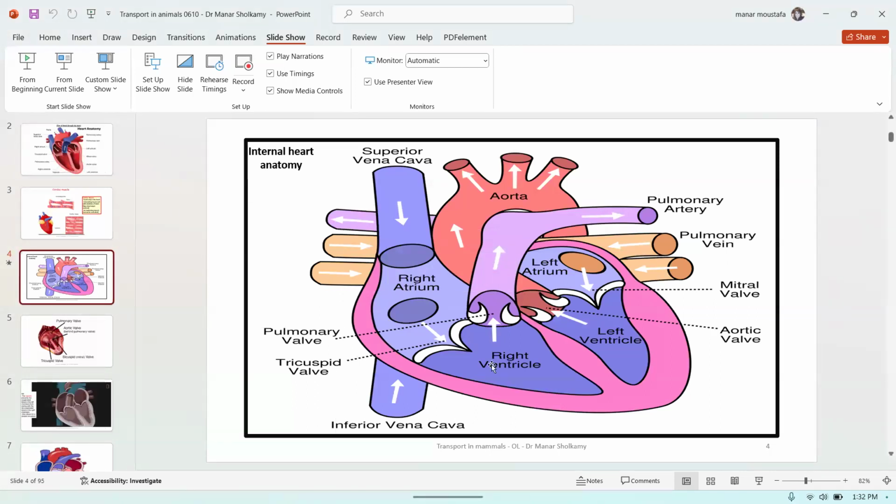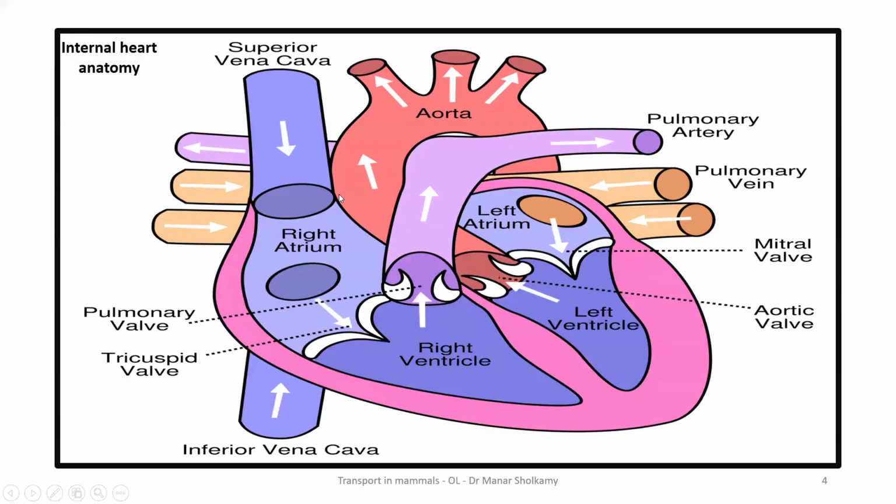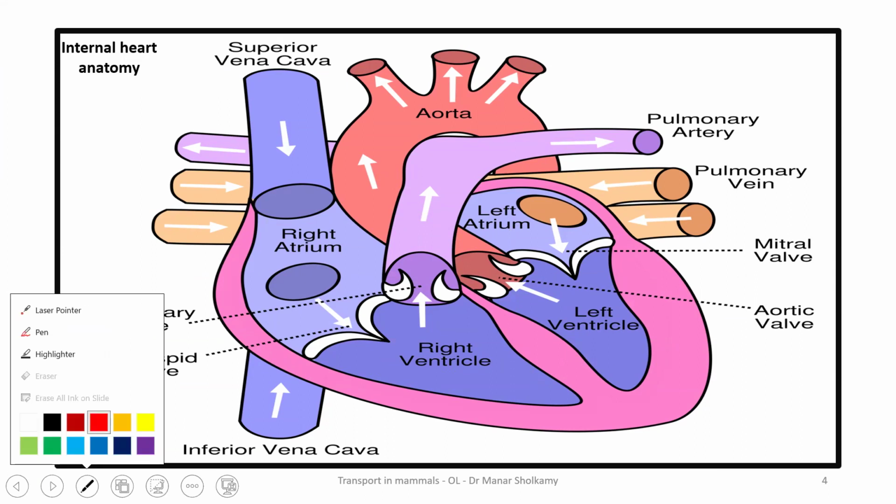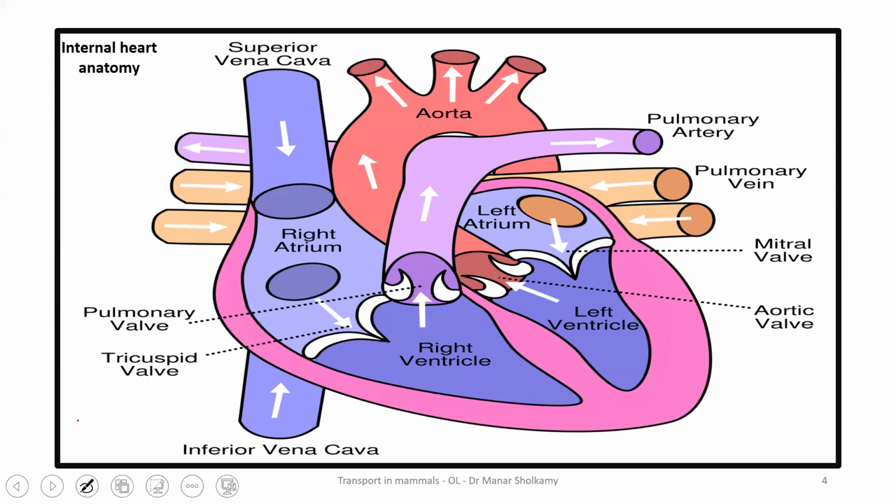Okay, so we are done with the internal heart anatomy. And again, that part, you will never be able to study it. Don't memorize a mental image of the heart. Draw it with a pencil while you're studying so that you understand the anatomy and the flow. So if I have a picture like this in front of me, I'm going to always write lungs up here, body down there, so that I know the journey of the oxygen.